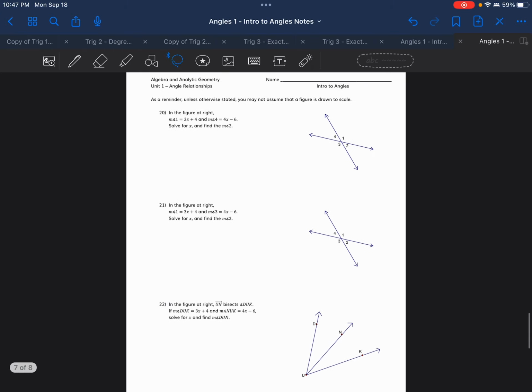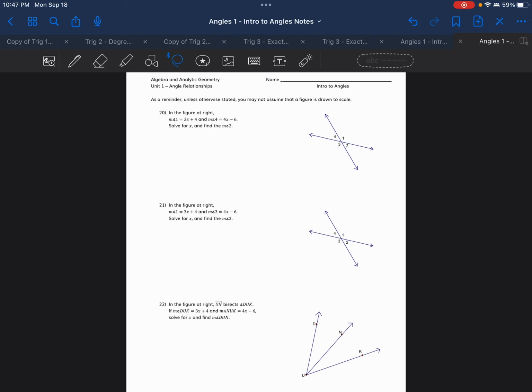Now, where I'd like to focus for today is we're just going to go through these 3 questions on this second to last page, questions 20 through 22. You're going to notice a lot of similarities about these, but once we're done with these 3 questions, I'm going to bring you into Delta Math because I am going to give you an assignment, I think about 30 questions worth, where we are going to have to answer some questions about these things. You will have to do some algebra. You will have to understand what the relationships between these angles are.